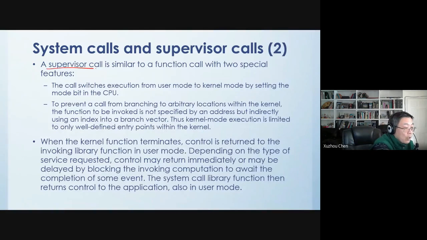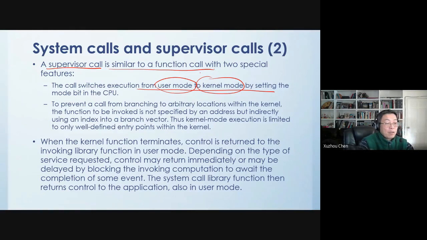A supervisor call looks very similar to a function call, with two special features. The call switches the execution from user mode to kernel mode. Remember, in user mode the user is in charge, but in kernel mode the operating system kernel is in charge. So the user loses control of the call and only waits for the kernel to respond.